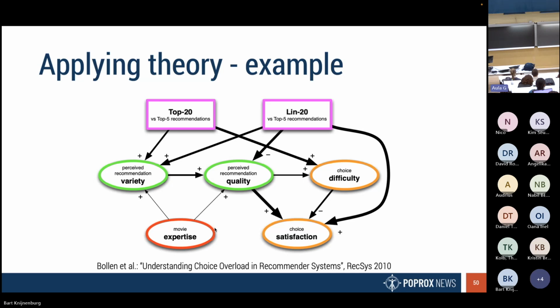So one of Dirk's conclusions in the 2010 RecSys talk was we should give people more bad recommendations, just because they'll be happier with the good items that they end up choosing, right? So give them good recommendations, but also give them a couple of bad ones to justify their choice. It's a little bit of a silly outcome, but it tracks with the idea of choice overload, right?